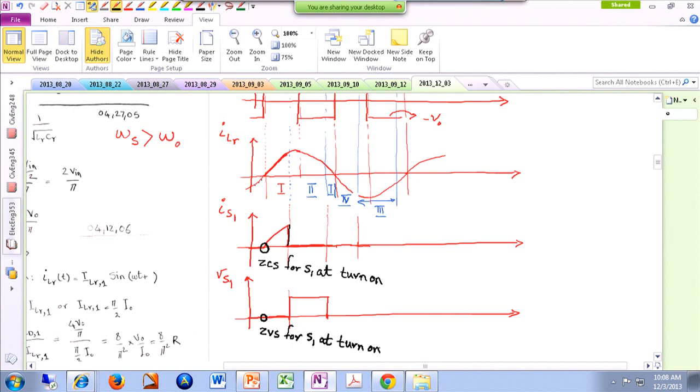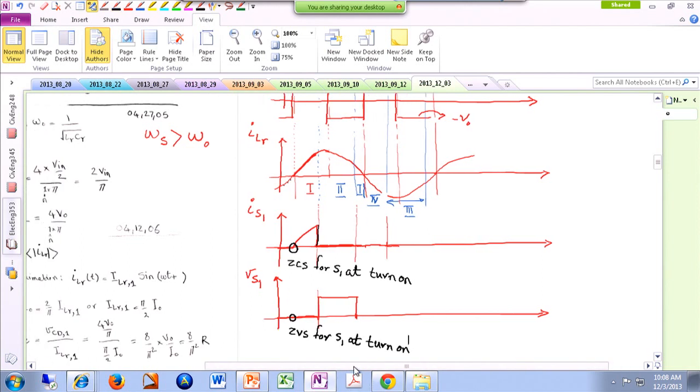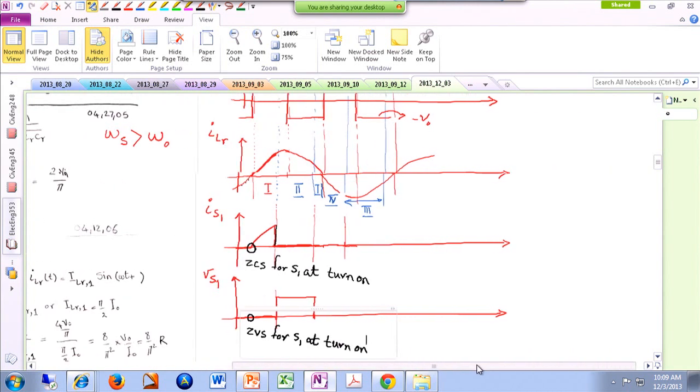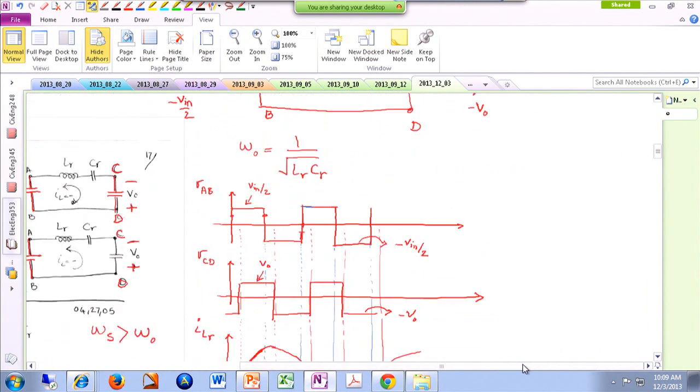All right, any questions? Okay, so no questions. We are going to continue with a little bit of a derivation approximation for finding the voltage transfer ratio of this converter. How are we going to do that? We are going to make a bunch of approximations. Instead of VAB being a square shape, I can argue that I can only focus on the fundamental harmonic of this guy.